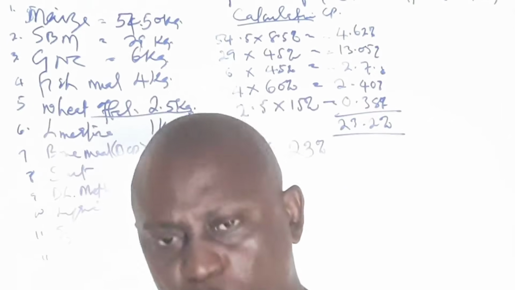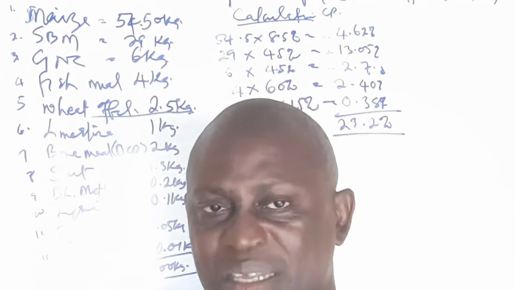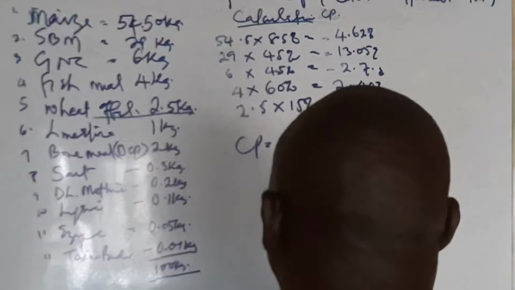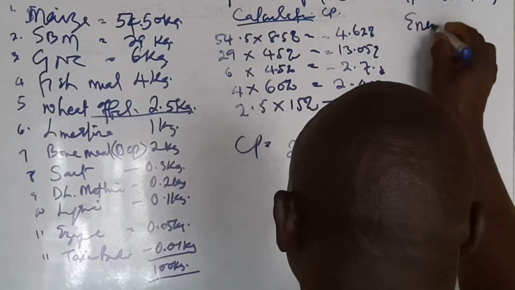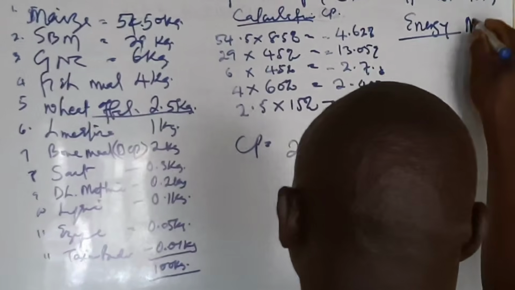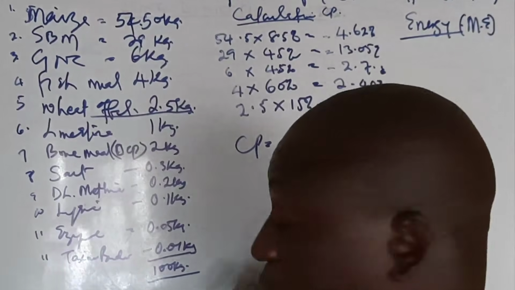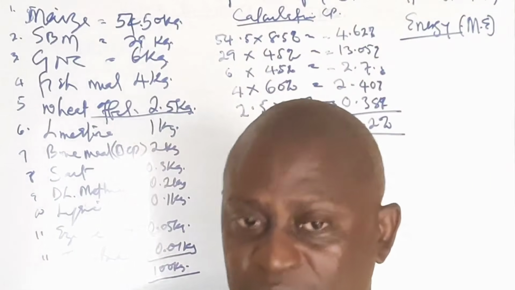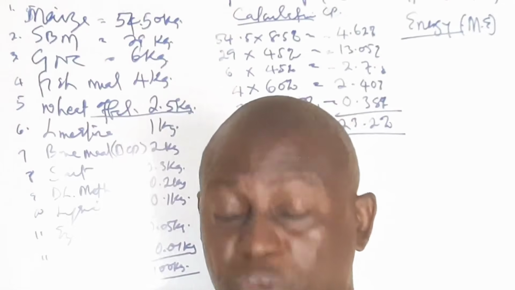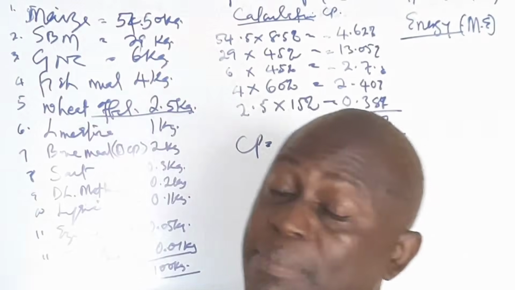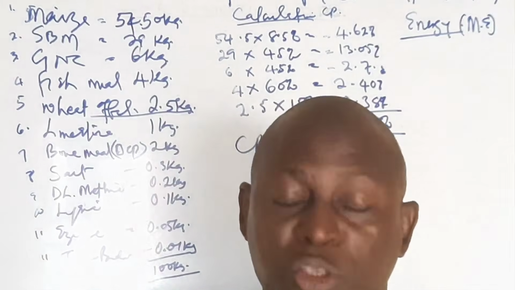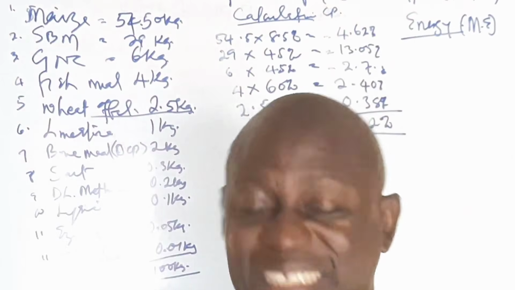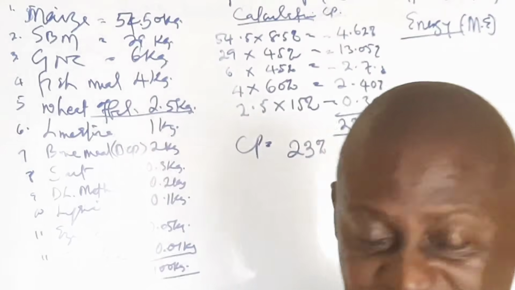So let's go to the metabolizable energy of this particular feed now. This is another thing: ME, energy. Metabolizable energy. That's what it means. If you check the leaflet that comes with your commercial poultry feed, you see where they analyze all the feed. Most of them are correct, some of them are not. Some of them just add this to motivate you to buy the feed. When you take it to the lab, it may not give you the same result. But this is what they assume that the feed contains.